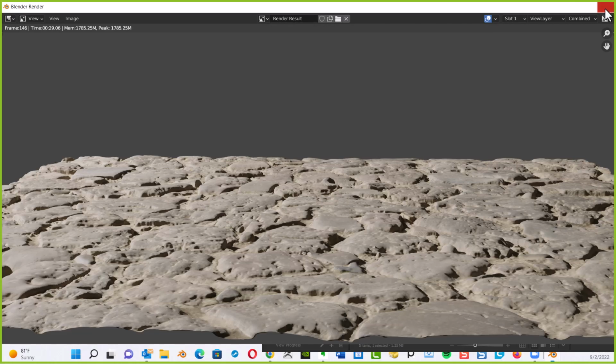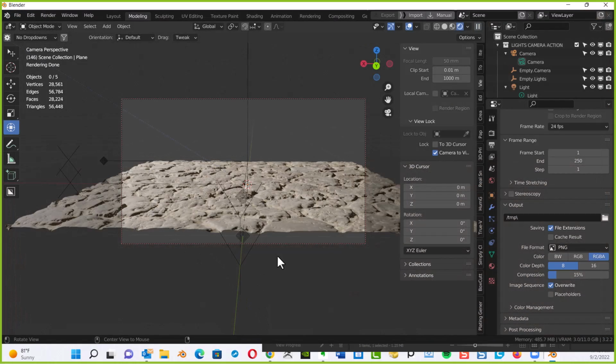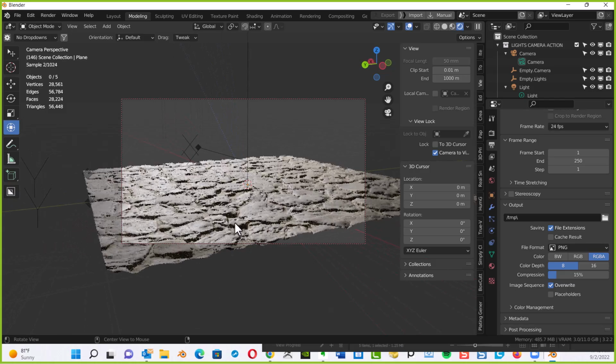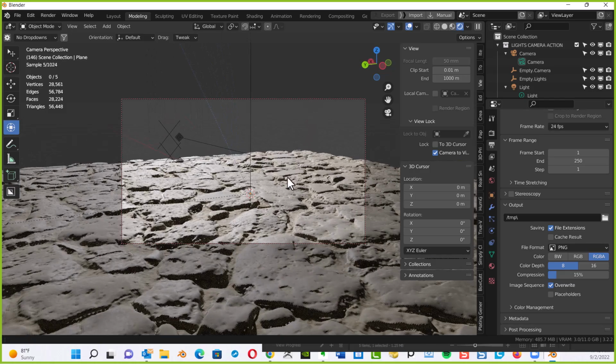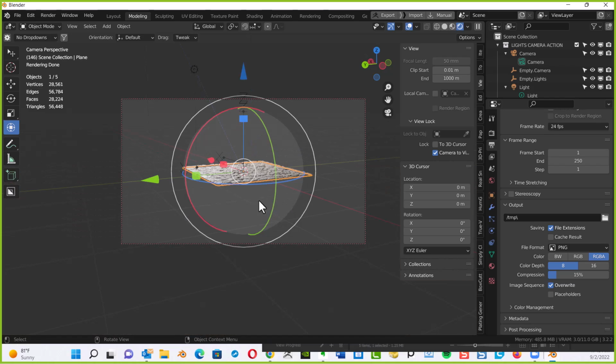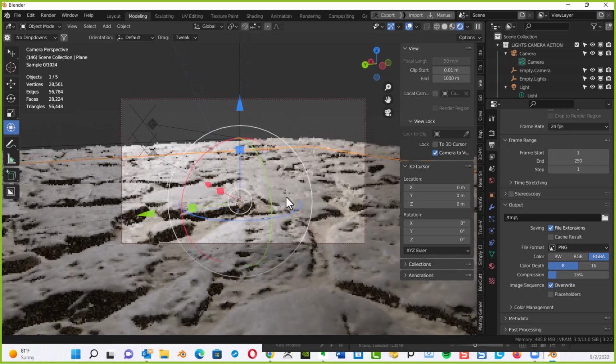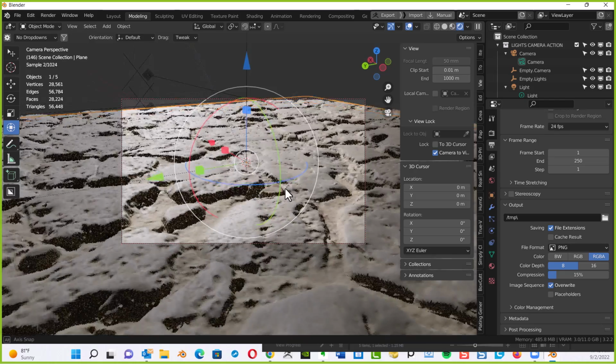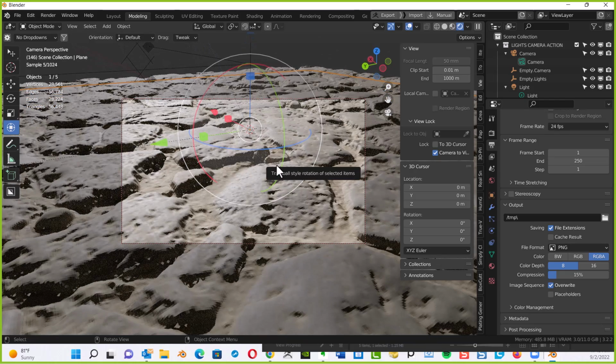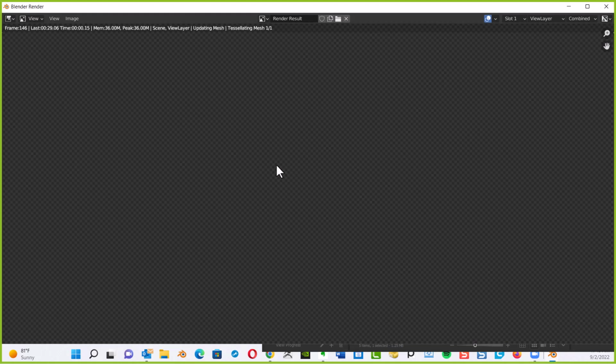Close out the render panel, and I can render something else. I can just go, let's go this angle here, or maybe zoom in really close. I want to get really close. All right. Let's get in really close like this. Bring it down a little bit like that. I want to rotate it like that. I want just that little piece right there. And F12. Sit back and relax. Calculating normals, calculating displacement is telling you everything right up here.